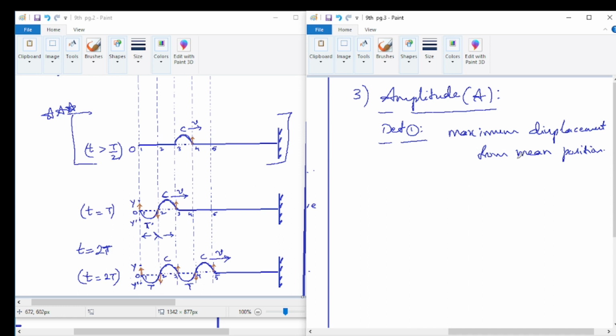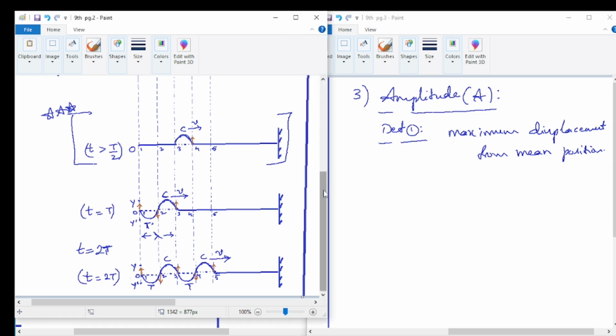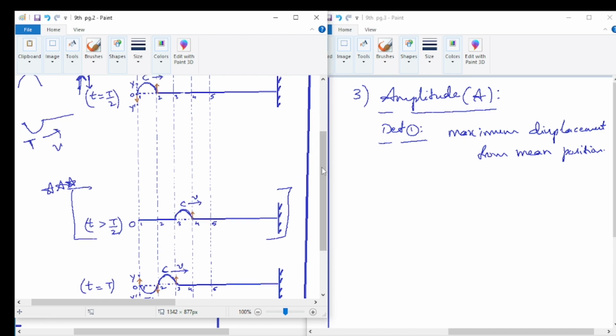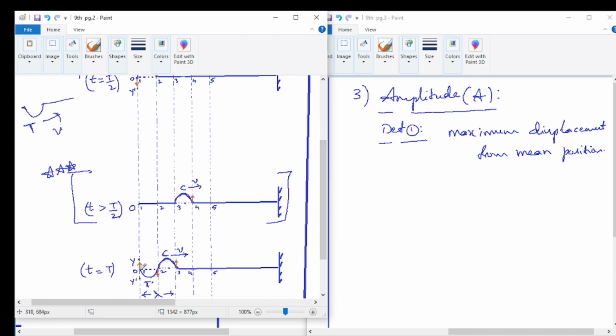The original diagram of the vibratory motion of a load suspended at the end of a spring. Maximum displacement from the mean position. So how to apply that here for the wave? Now just observe here. In the wave, you see here, at time t is equal to 0, the particle 1 started moving from the mean position upwards. Because the left end of the string is given an upward jerk, that is the upper half of the vibration is completed.